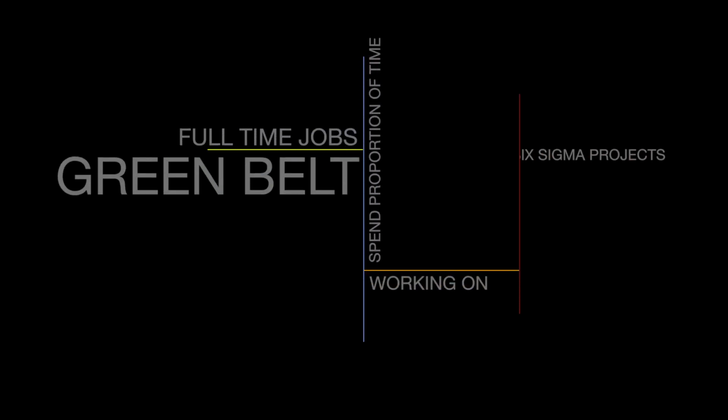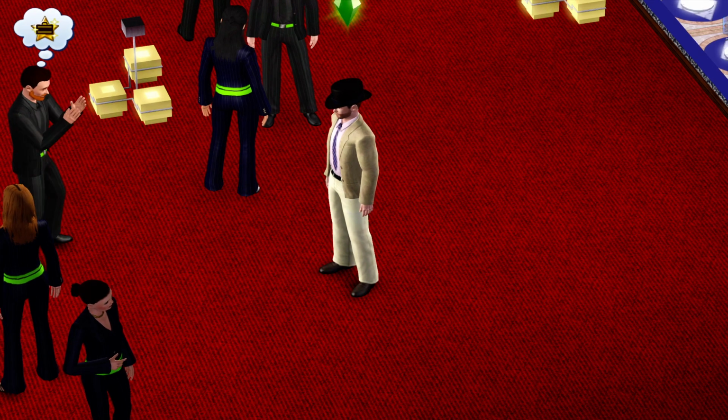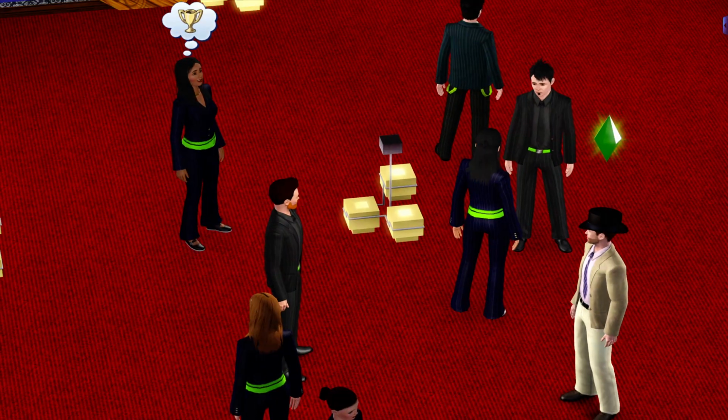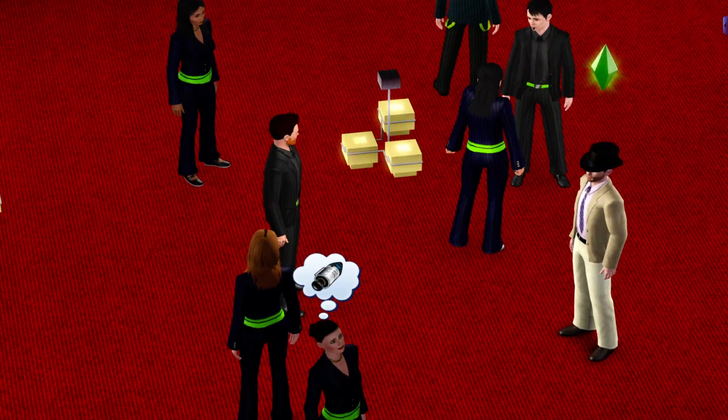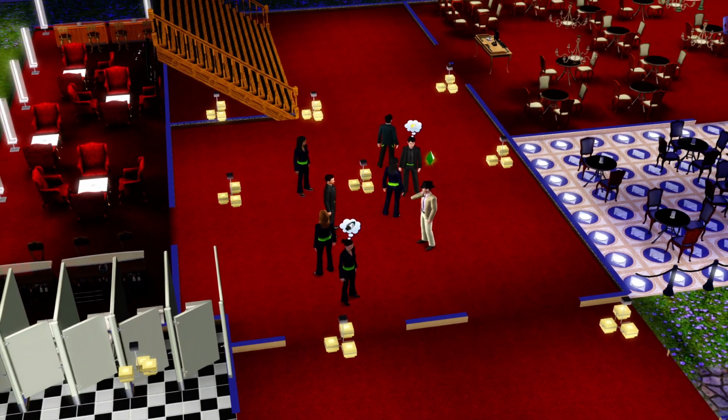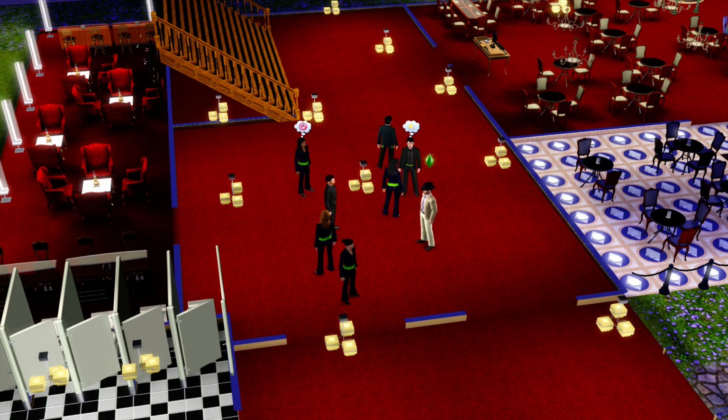At Starwood, managers and employees trained in Six Sigma work at all levels within the organisation, such as in hotels, area management, divisions and corporate head office. Green belts have full-time job positions and spend a proportion of their time working on Six Sigma projects. When Starwood first introduced the programme, it sent black belts to every one of its hotels with the specific task of introducing the initiative to the workforce, training some employees to be green belts and identify improvement projects. By 2010, all hotels had a Six Sigma led by a black belt.